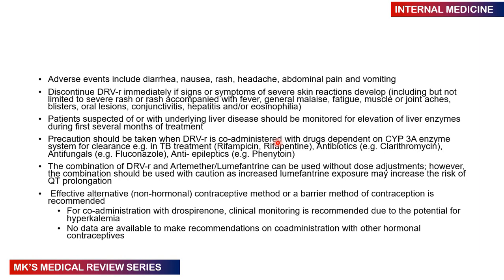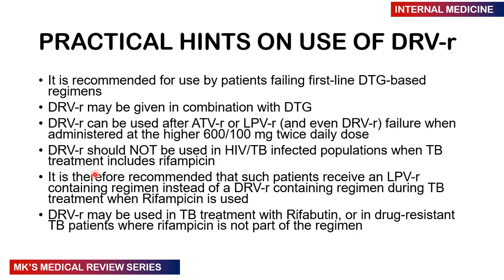The combination of Darunavir and artemether-lumefantrine, that's your Coartem, can be used without dose adjustments. However, the combination should be used with caution, as increased lumefantrine can cause QT prolongation, predisposing to arrhythmias in the heart. Effective alternative contraceptive methods should be used, because once you co-administer this, it decreases the effectiveness of the contraceptive pills.